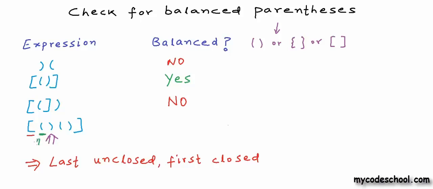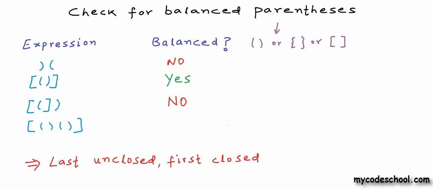This opening parenthesis. Last unclosed now is this guy. Next character once again is an opening parenthesis. Now we have two unclosed parentheses at this stage, and this one is the last unclosed. The next one is a closure. So it should be closure for the last unclosed. Now the last unclosed once again is the opening of square bracket. Now when we have a closure, it should be closure for this guy.